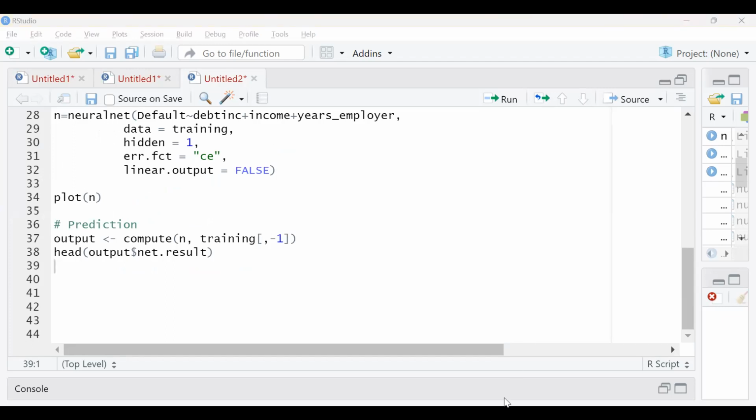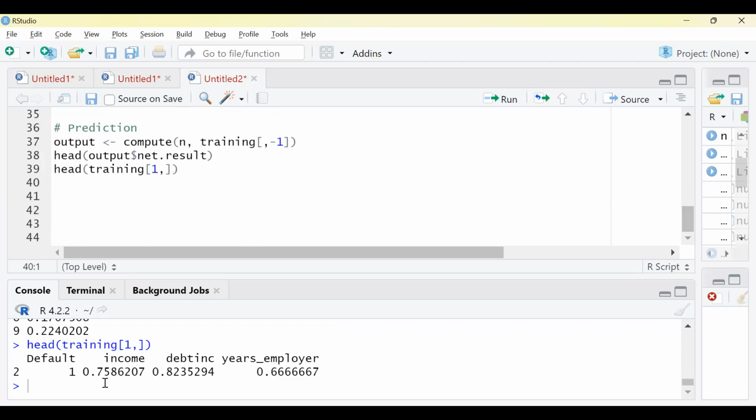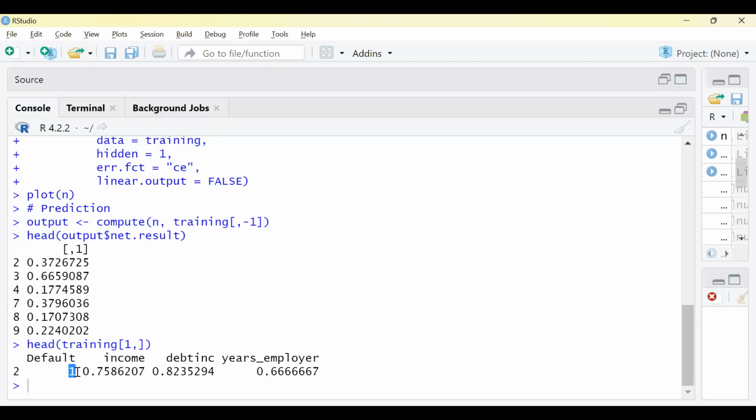What next? The next would be to simply look at the first record here. The first person in the training data set is being called a defaulter, where the value of 1 means that he is a defaulter. When you compare it with our neural network prediction, my apologies, you can see here the first person is a defaulter because this is the actual value. Compare it with the neural network predicted value.